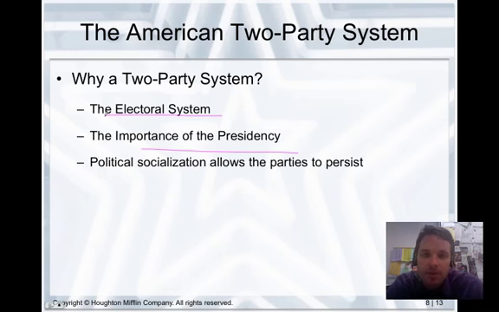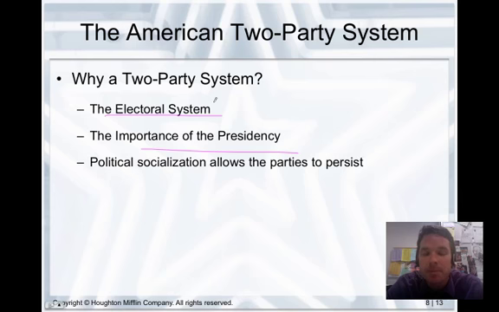It's different from a lot of European parliamentary systems where you vote for a party, and then whatever proportion of the votes they get, that proportion of their legislature would be from that party. So for example, if 20% of America voted for the Green Party, then 20% of Congress would need to be members of the Green Party. But that's not the way ours is set up, and so it reinforces the idea of two-party systems.